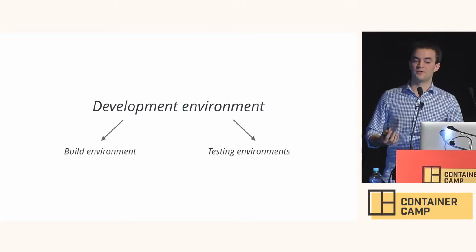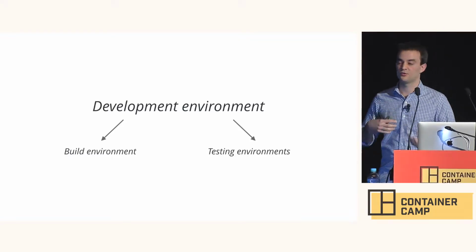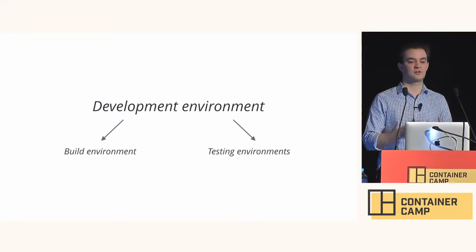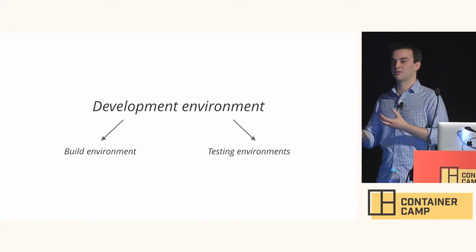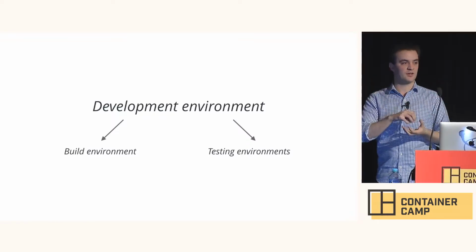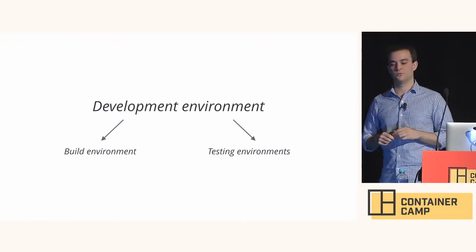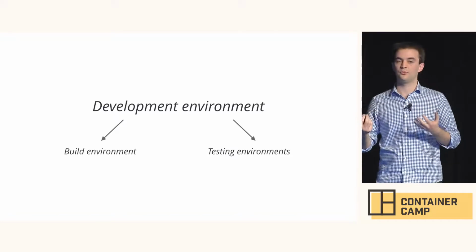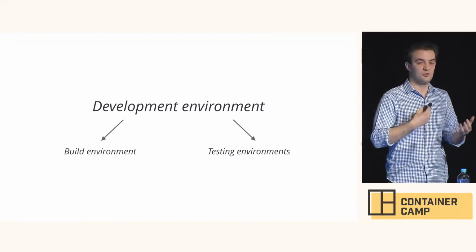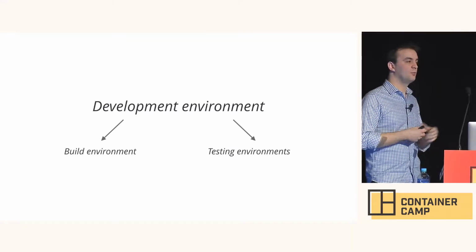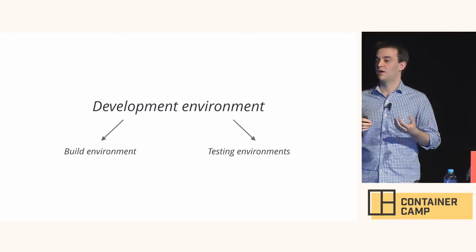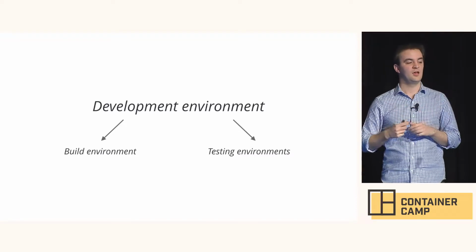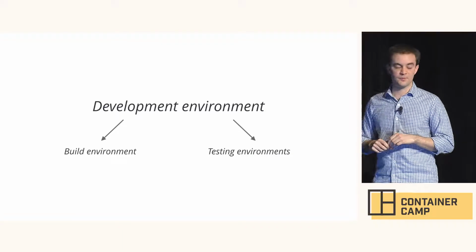The other half of the development environment is testing environments. And this is where you have external dependencies for integration testing. So you might have things like databases, queues, caches, other services, whatever it is that exists outside your application that you want to test with and check that you can work well with. And so you might have some fakes in this environment. It might not all be real software, but you might have some real implementations as well. You might have multiple different configurations that you want to have. So if you're doing different kinds of testing, different styles of testing, you might want to have different setups. And we'll talk a little bit about that later.